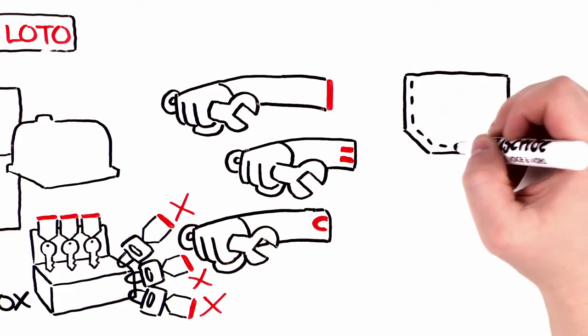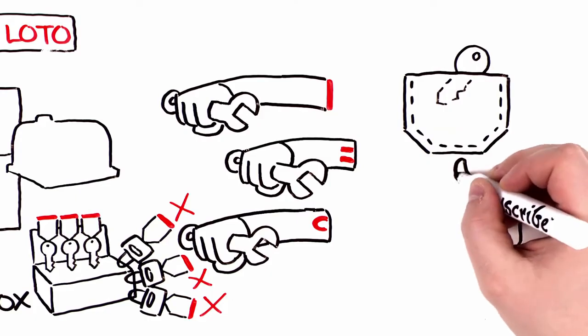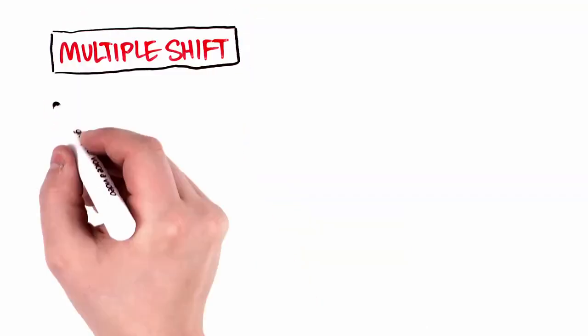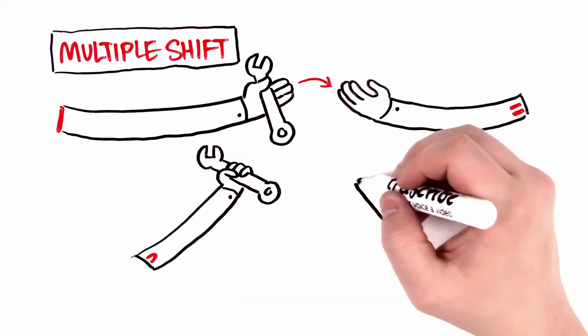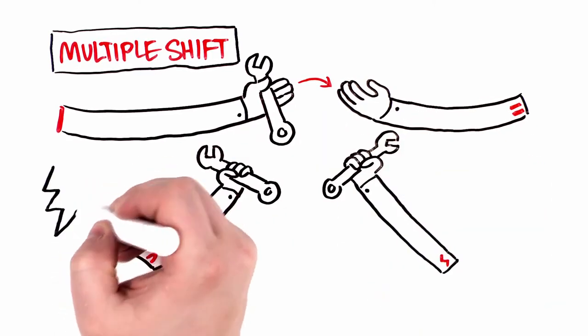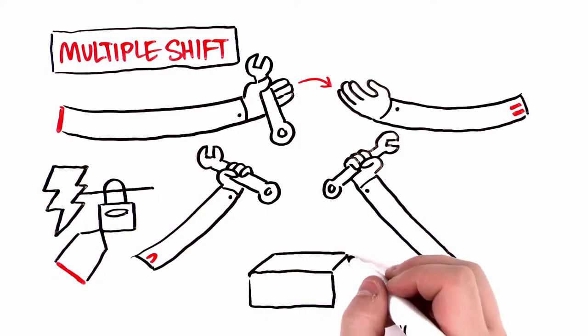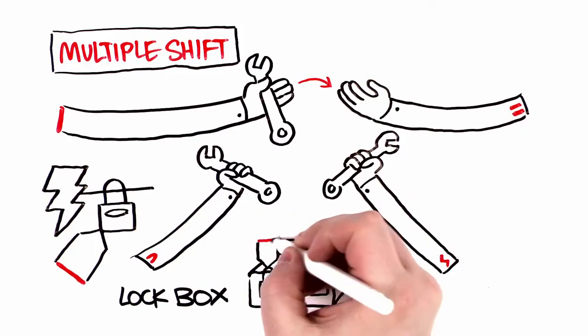Group LOTO has many variations. Just remember, check your pocket. If you've got the key in there to a lock which controls the ability to re-energize the equipment, then you're protected. What about multiple shift work? Whether it's a situation where you're passing the work on to the next shift or you're performing a group LOTO procedure, it's critical that you maintain continuity of hazardous energy control. Be sure you never leave a lockbox or energy source uncontrolled or unlocked.